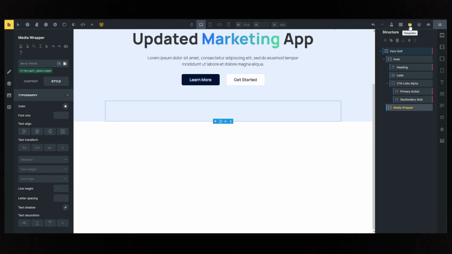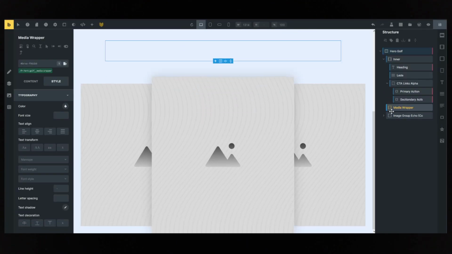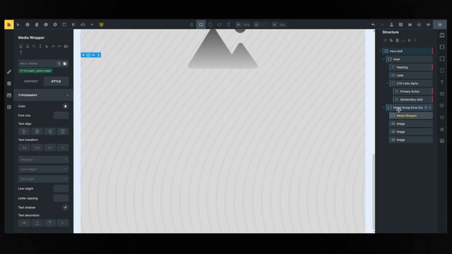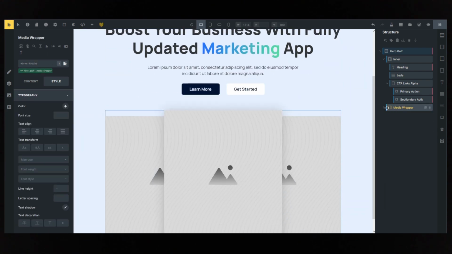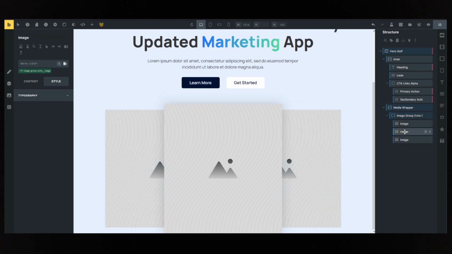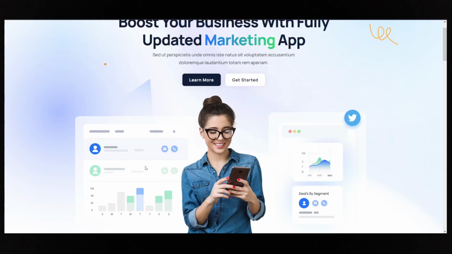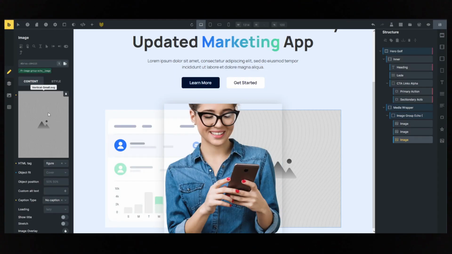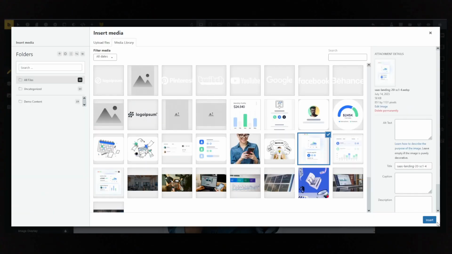Now we have a couple options here. I'm going to take a look at some of the frames options for images, and I believe, yep, there's one that looks like that will be perfect for us. And we're going to go ahead and drag that into the image group. Okay. Oops. Sorry. Let me drag it into there, into the media wrapper. Okay, so let's get our images in there. All right. I've already loaded all these images up. Two little things. That one. And graph. See that one. Okay, perfect.